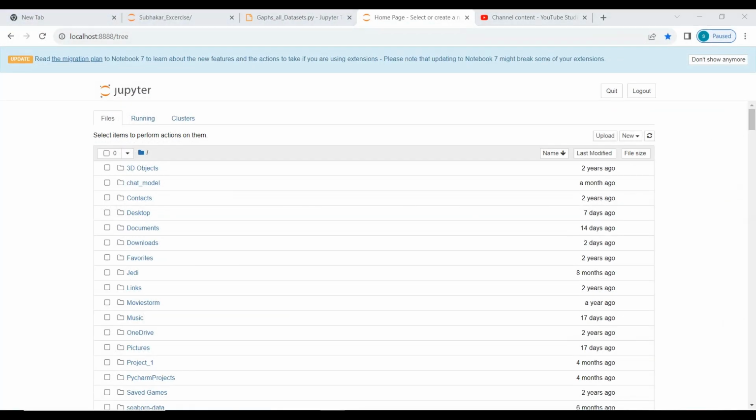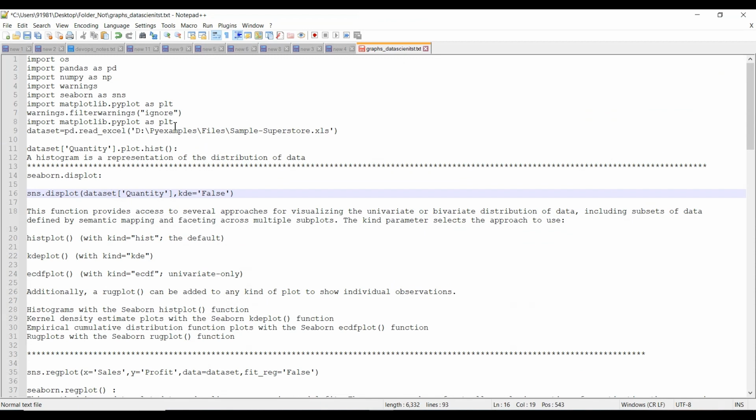So we just know the definition. Histogram is the distribution of data we can represent in a histogram graph. And sns dot displot has different types of visualizing the data. It contains bivariate and univariate data, and it can be used with different subsets of plots. There is a parameter called the kind parameter.